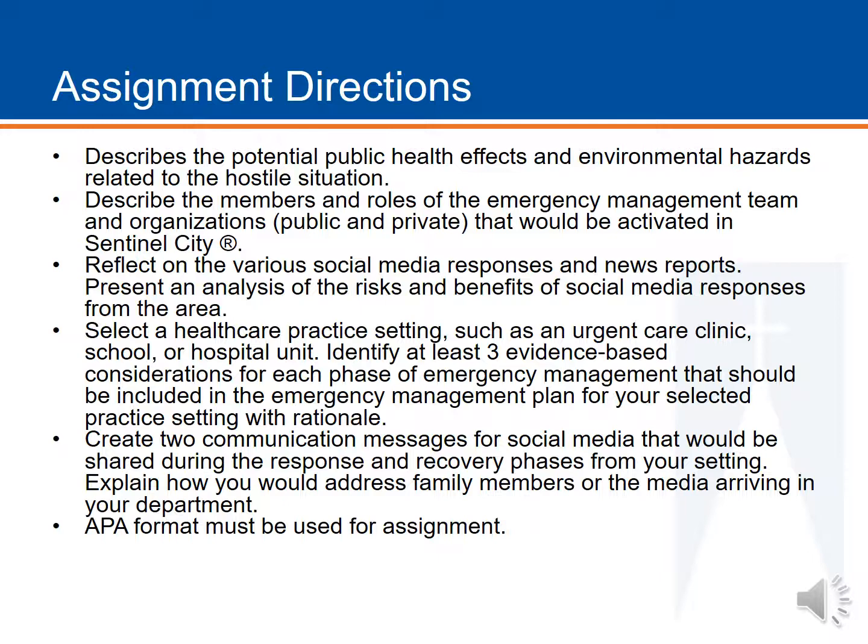Then I want you to focus on a specific healthcare practice setting. You can think of any of those that are listed, and identify 3 evidence-based considerations for each phase of emergency management. So you're going to need to review the phases of emergency management in order to conduct that. So 3 per phase, and you need to have some rationale. Why are you considering this? Why is this an evidence-based consideration for that phase?